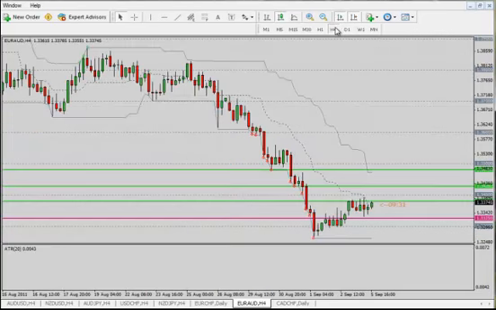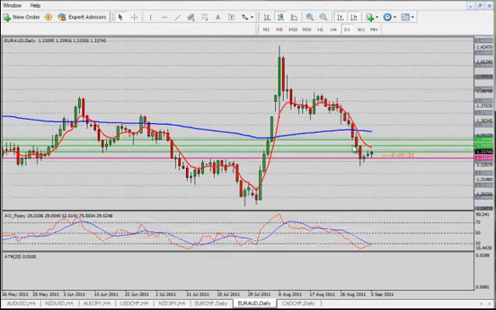Let me flip over to, well, you can see here on the daily that this is definitely weakening in price and has been for some time. These green lines here are my entry points into the trade. The red line here is my exit out of the trade. And let me kind of go over how I did that.